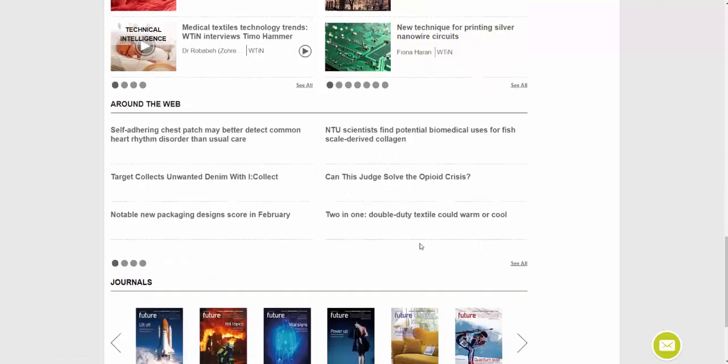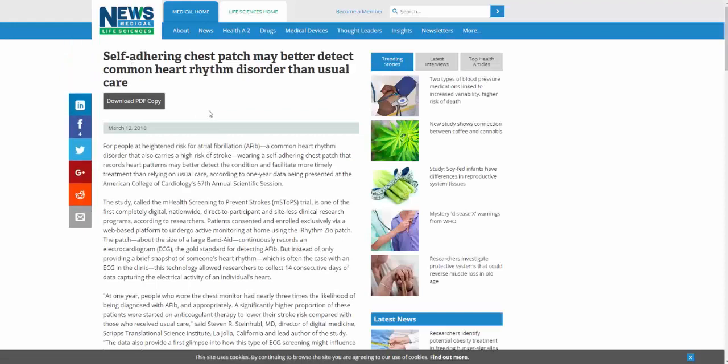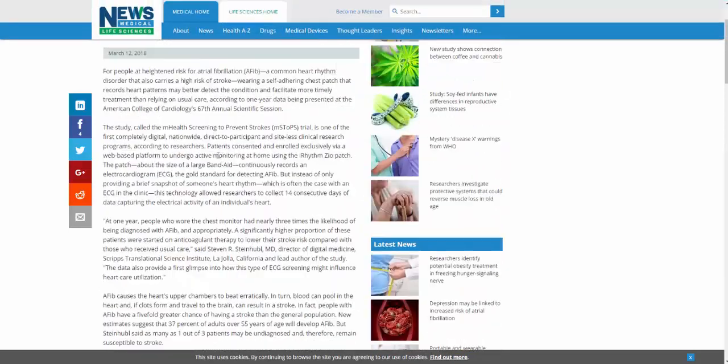And just coming up to the end of the page here, we do have a section called Around the Web. What that does is interestingly look at different websites around the web that we monitor. So we look for anything like phrases and keywords, and if these different websites publish anything in relation to medical textiles in this case, it will appear here. And that means that if we click on one of these, you'll see that that then takes us to this third-party website that we are monitoring, and then you can just read the article directly on their page.